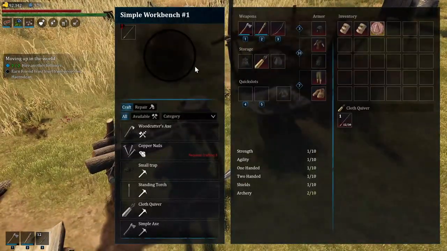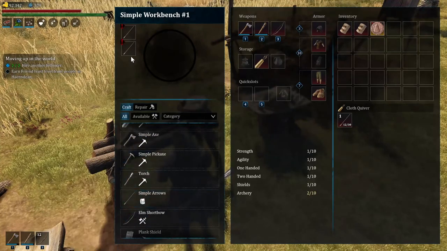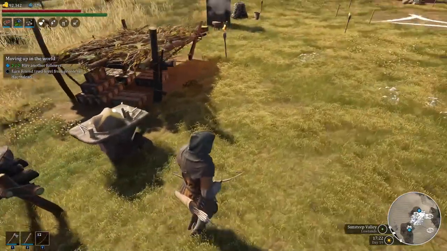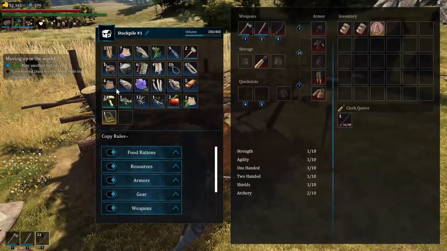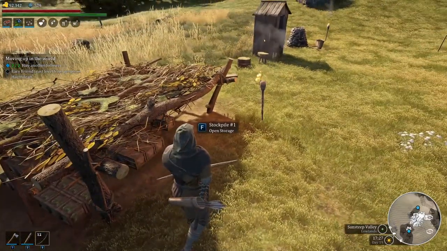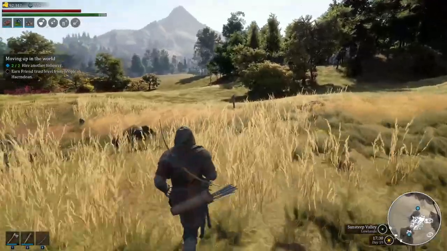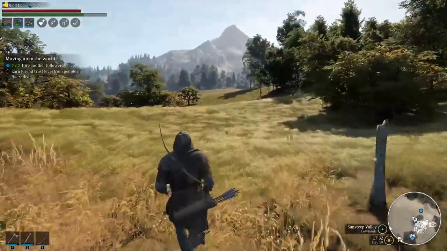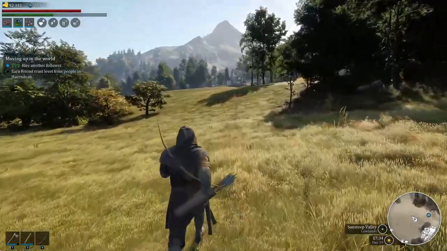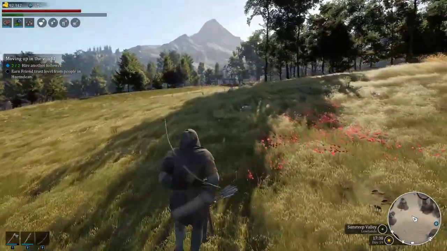What else do I need? Do I need stone too or something? Arrows. Oh, I need river reed. I don't know if I've got any river reed left in here. I do not. Okay. Well, let's go sell this coin first. Earn friends trust level from people in. Okay, so that's what I need to do.